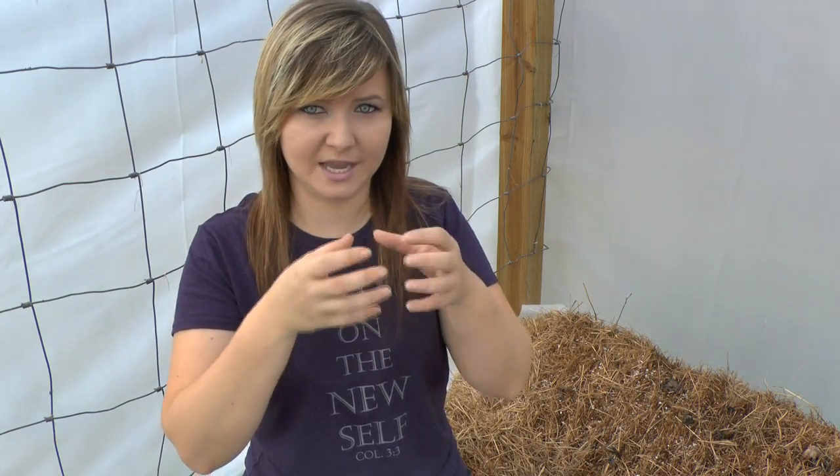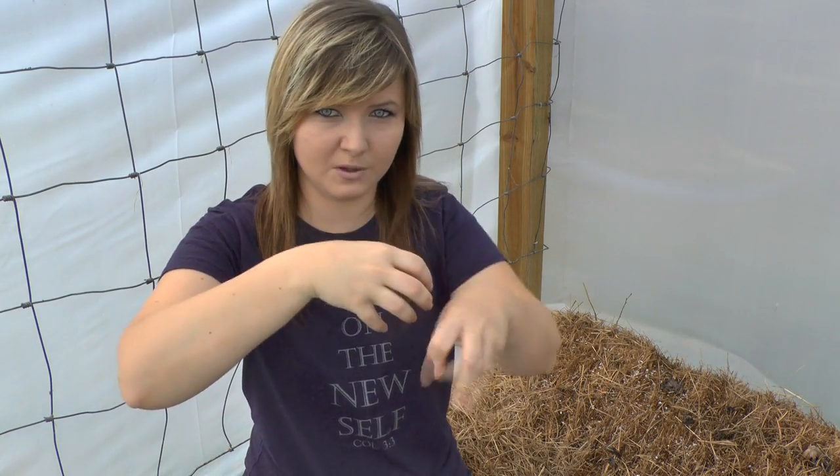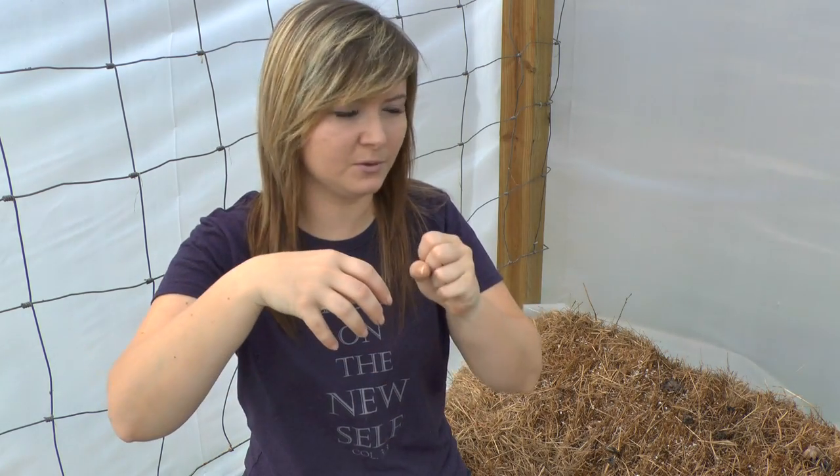Now if you're starting with cups, you don't have to do that. All you have to do is just take your little plant root started out, open the grass up and the straw up, and just put your plant in, and it's fine. You don't have to put soil. But I'm going to start most of mine from seeds, so we're going to go ahead and put some soil now.